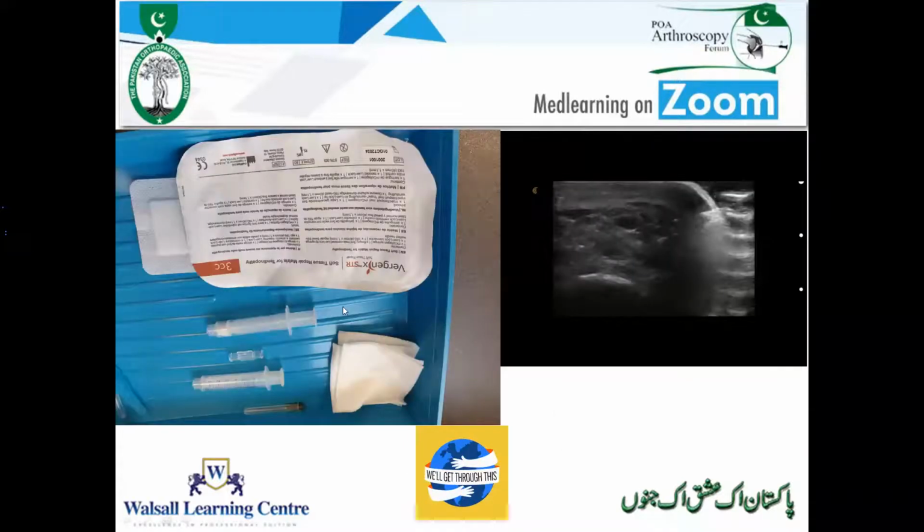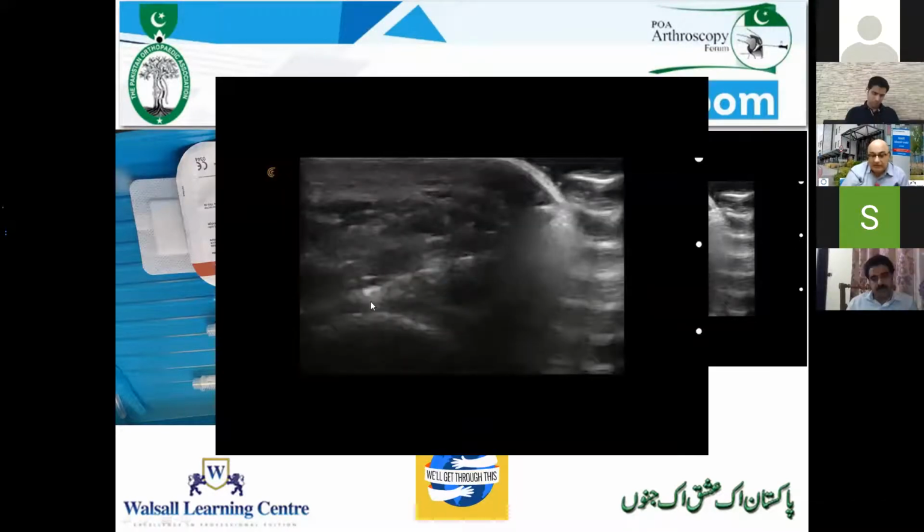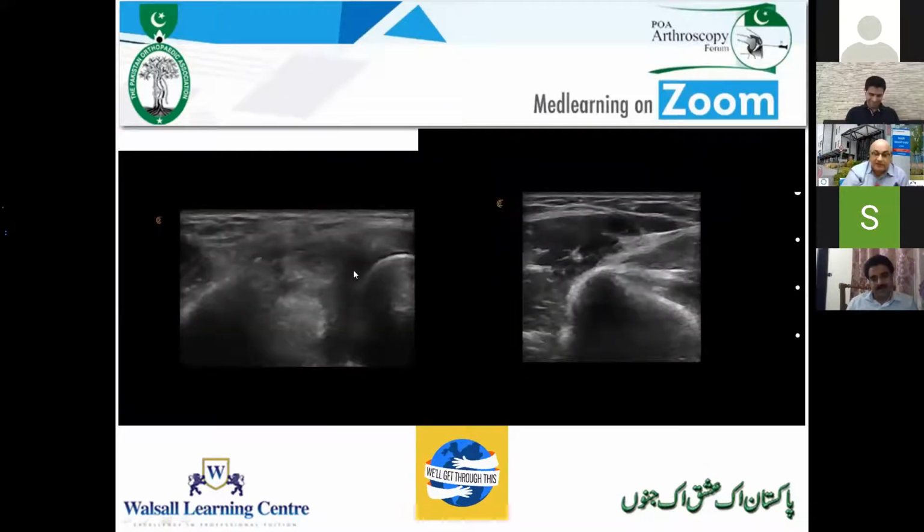Okay, I started doing tendon ACPs, and this is a system. This is a plantar fascia. So you can see the heel and the plantar fascia on an ultrasound. And this is my needle coming into the plantar fascia. As Sufyan says, I'm now an injection king. Now I do a lot of injections out of my comfort zone.